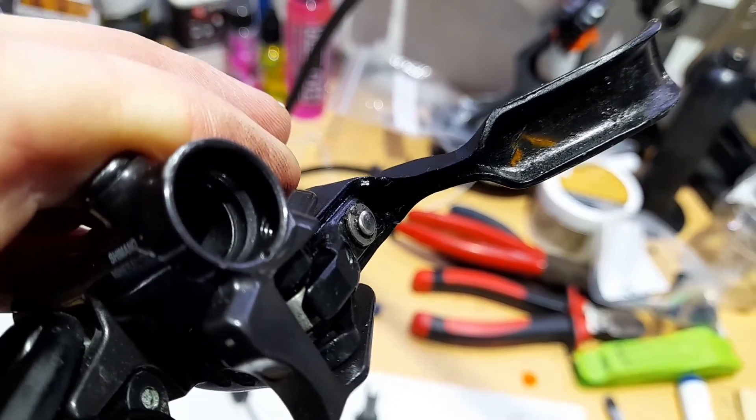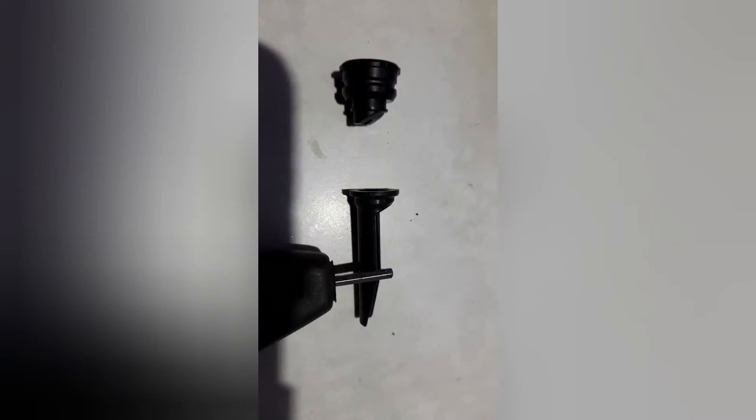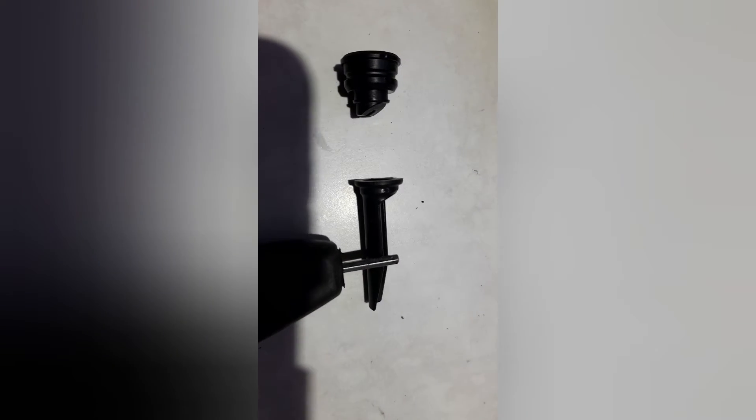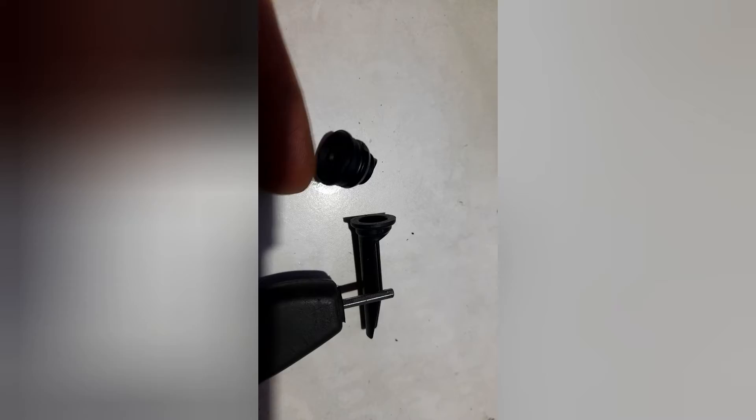All I'm going to do is put the new bladder in, making sure it's aligned right - there's a flat spot on it - and just push it back in. If you're a little nervous about doing this, as I was, that's fine. Here are the two bits: the grub screw and the end cap. If I lift it up to the light you can see it has a sloped end, and that sloped end matches the slope on the bladder. There is a flat spot around the edge that will line up with the grub screw hole.